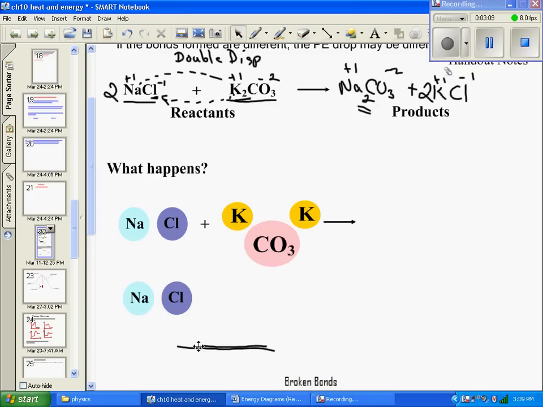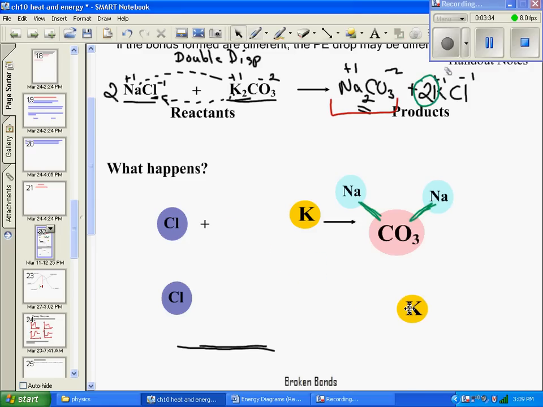And according to what I see here, I need to take a carbonate, and it needs to link up with two sodiums. So we have sodium here, sodium there, and a new bond forms between the sodiums and the carbonates. Now what also forms is you get two molecules of KCl, which means one of these potassiums and Cl get together with a bond, and another potassium and Cl get together with a bond.